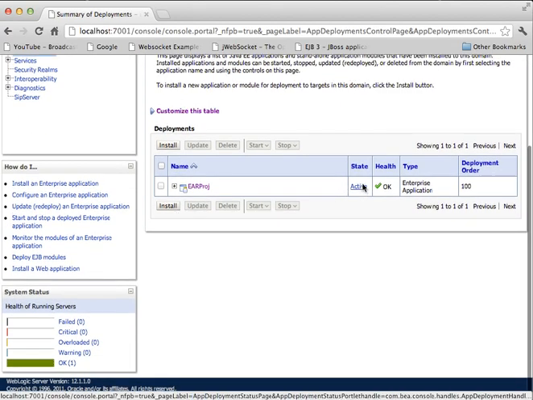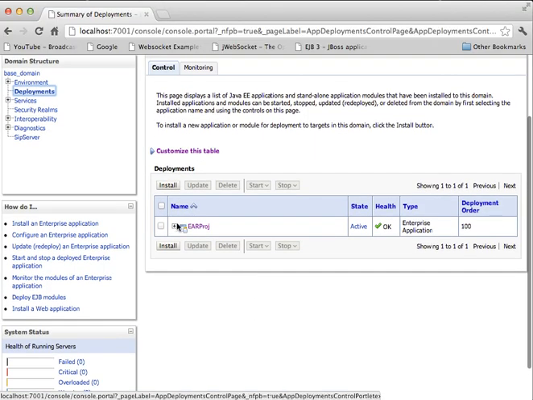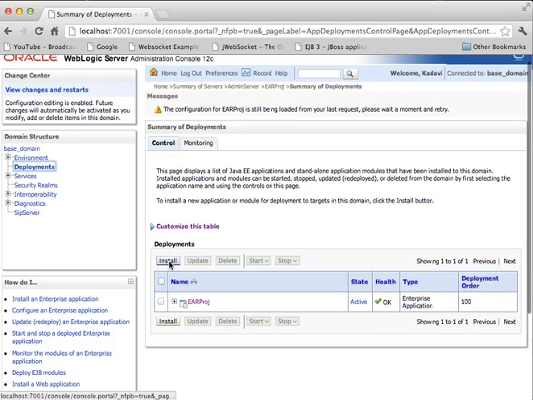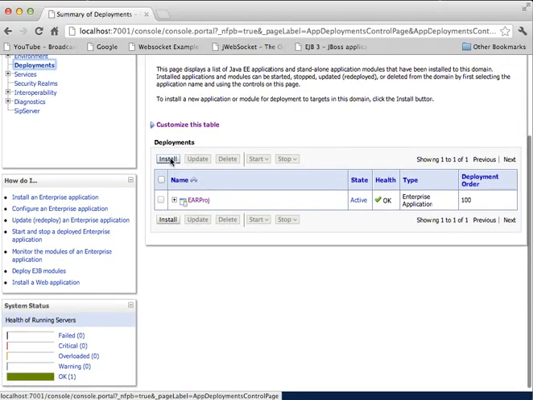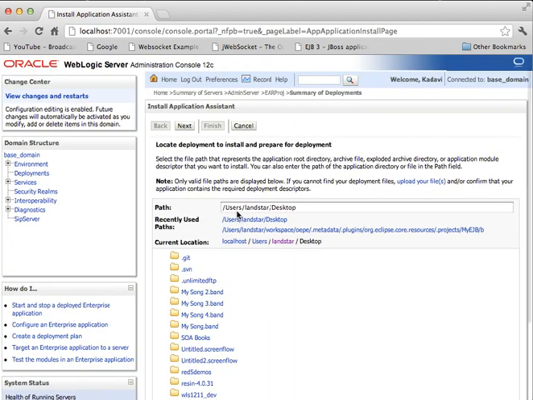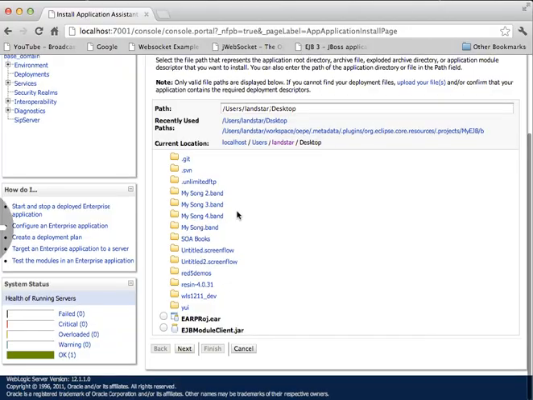So its state is active and it's healthy. It's an enterprise application. And all looks well. And as said earlier, if you had a jar you wanted to deploy manually, you can just hit install, and this is where you would do it. Pretty cool also.